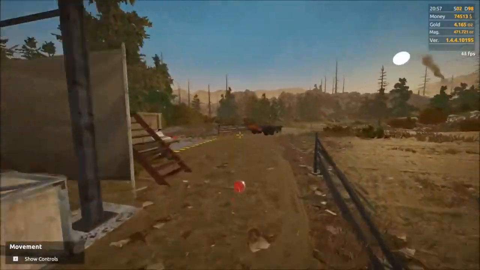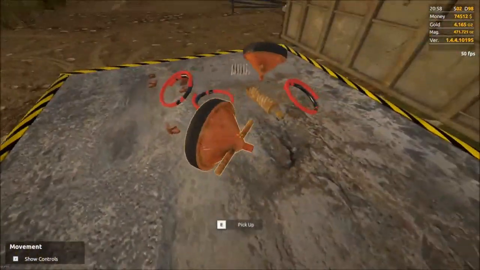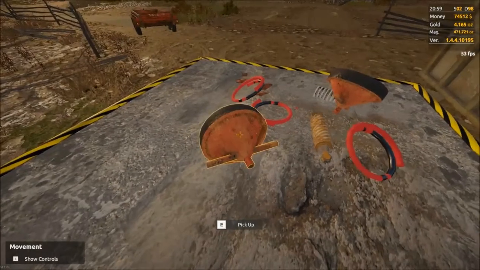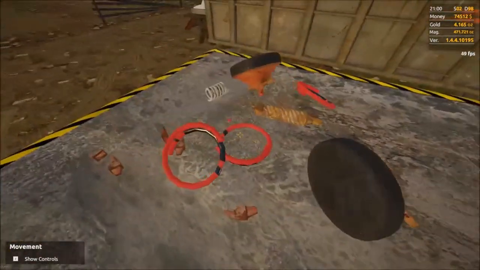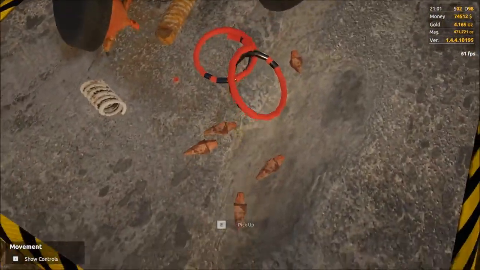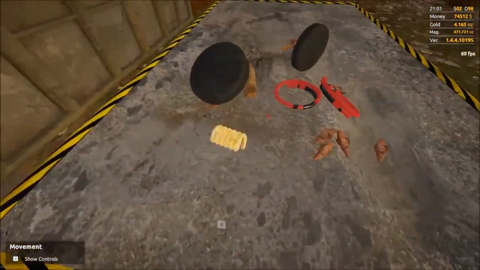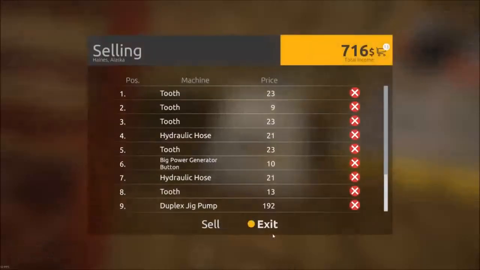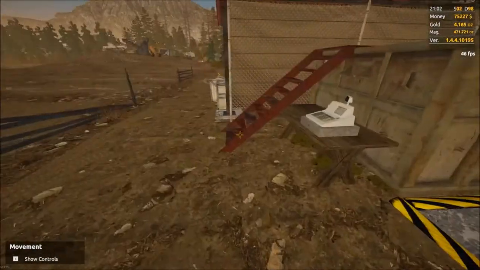What that means is we'll have to use the drill again. Here's all the parts, by the way, that have broken since I last recorded. 2 more of these duplex jig thingies, another piston on the dump truck, 3 hydraulic hoses. 1 was on the shaker and the other 2 were off the backhoe, or the excavator, I mean. Some teeth, a wash plant spring. That's about it. So let's sell all that stuff. There we go, $700. Whee!